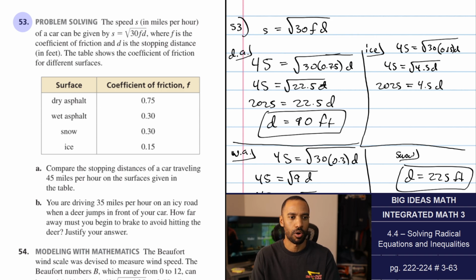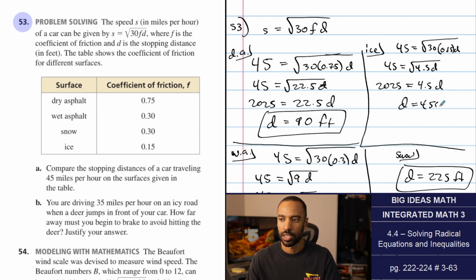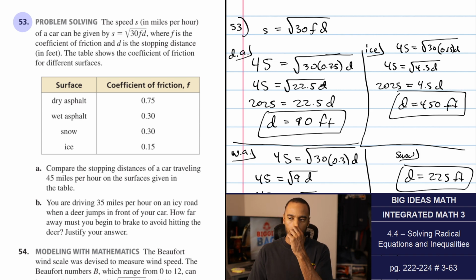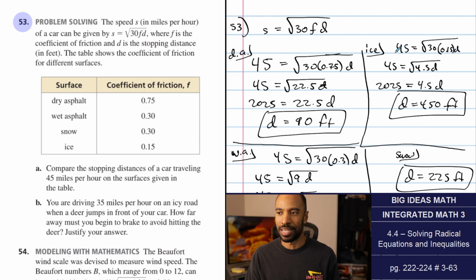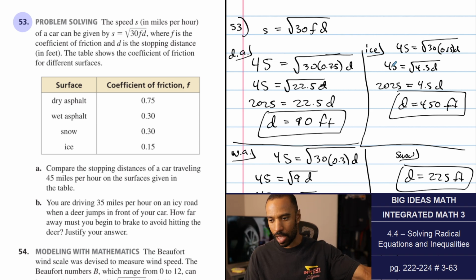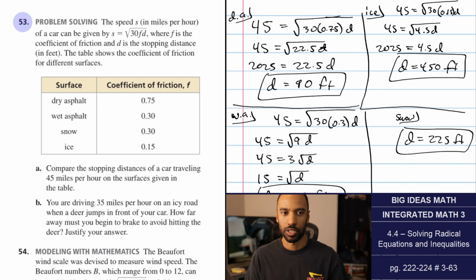I guess there were some coefficients here that I didn't account for within this. This is 450. Oh, it is 450. All right, well, I guess I'm stupid. I guess these are proportional. Oh, you know why? Because it's inside the square root with d. This number's not changing. This is the one that's changing. I got it. I'm good. I figured it out. Silly me.